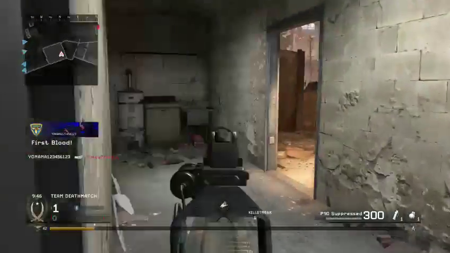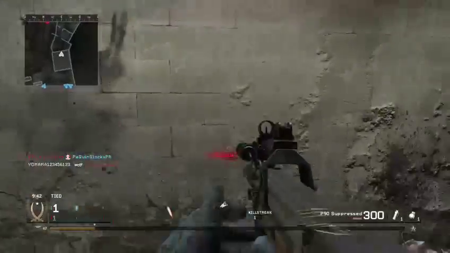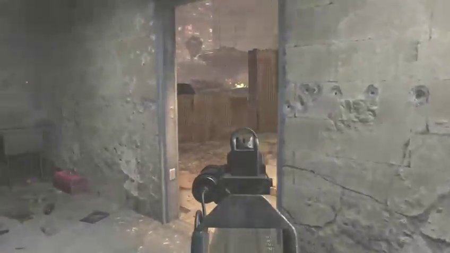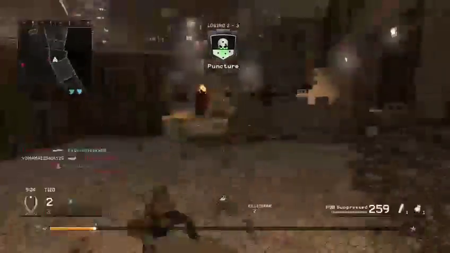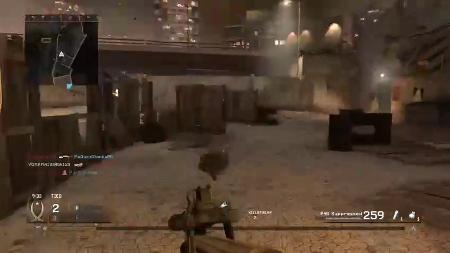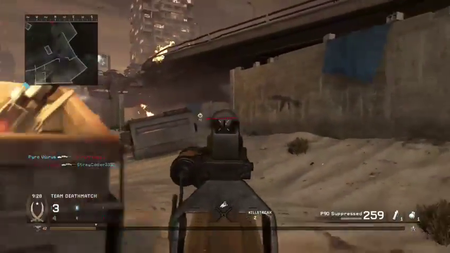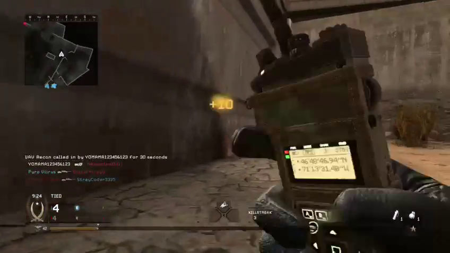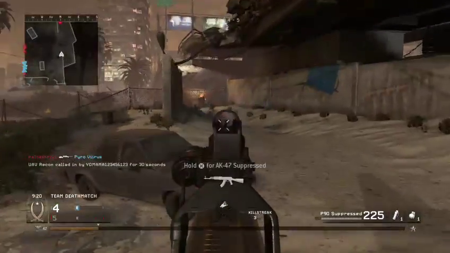Now for Bog, a lot of people come through this door. I don't get how I'm dead. We've lost the lead. What's he doing? Like, he tried throwing grenades to... I don't get how I won that gunfight, but I did. But yeah, P90.